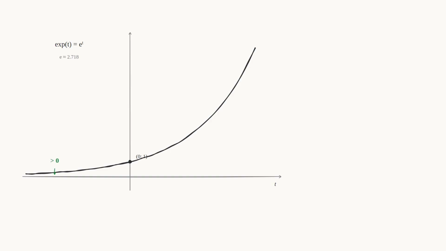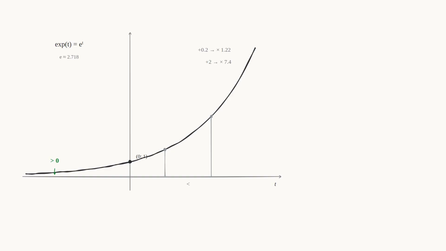Property 1, the exponential is always strictly positive. Raise e to the minus 100th power, the minus millionth. You get a small but positive number. 0 or a minus, never. Remember this one. Property 2, it increases. Bigger exponent, bigger result. The exponential preserves the order of the numbers you feed it. Property 3, it grows fast.